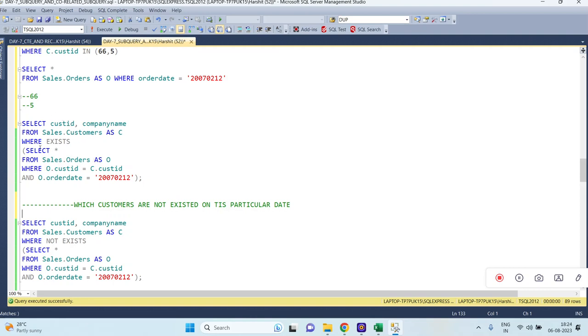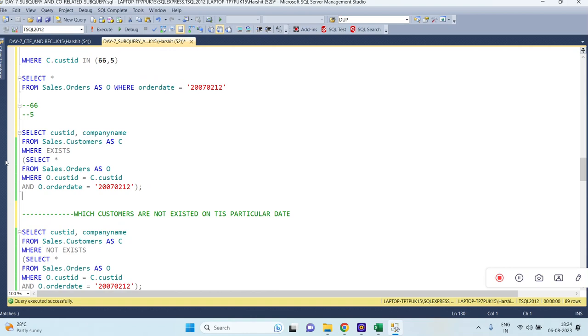Over here, select star, select this column name from the customer table where exists means that particular customer ID exists in the orders table, in the orders table on that particular date.